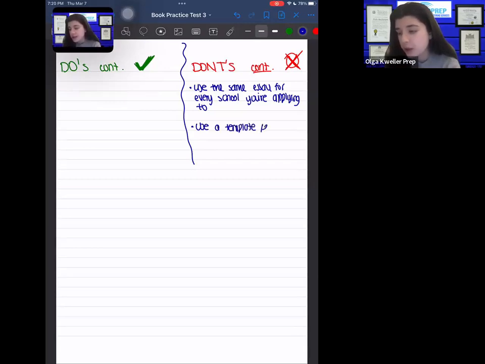So do not sound like a robot. This is general essay ideas. You don't want to list every single thing the school has to offer because that just seems inauthentic. You can't possibly love every single thing in the school. You want to really highlight 2 to 3 details that you want to focus on and that are important to you.